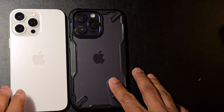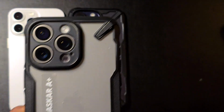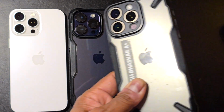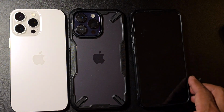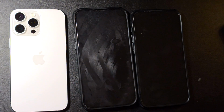My wife's 14 Pro Max, and here it's sitting right next to my 15 Pro Max. Yeah, so you see, there you go.